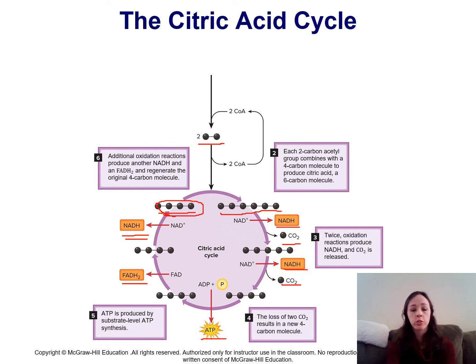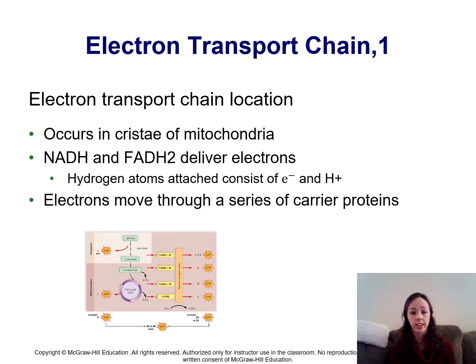So per glucose molecule, at the end of the citric acid cycle, we have produced 4 carbon dioxides, 6 NADHs, 2 FADH2, and then 2 ATP. So we no longer have any carbons from our original glucose molecule. So then all of the coenzymes that have been produced throughout those first 3 steps will go to the 4th step, which is called the electron transport chain. These coenzymes will drop off those hydrogen ions and the electrons and are then released to go pick up more hydrogen ions and electrons from our first 3 steps.